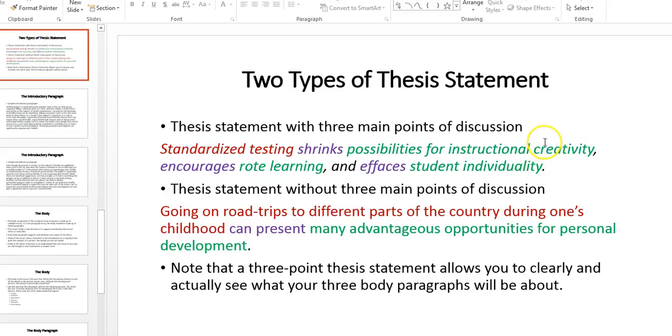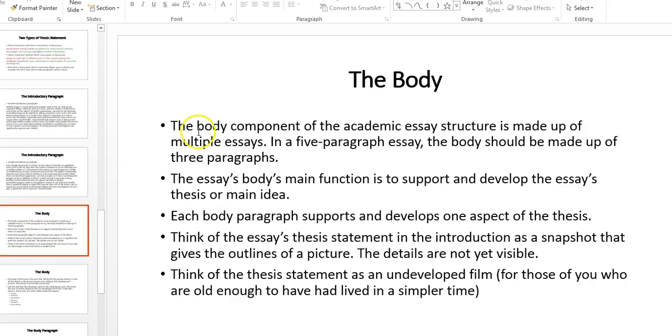But if you were, this is the kind of reaction that you want to see, that "aha" moment, okay? So that's essentially the body. You begin each body paragraph, so the body develops each of the three main points of the thesis, or three main reasoning for the thesis. So you always begin with a topic sentence. You always begin a body paragraph with the topic sentence that clearly states the main idea of that body paragraph.